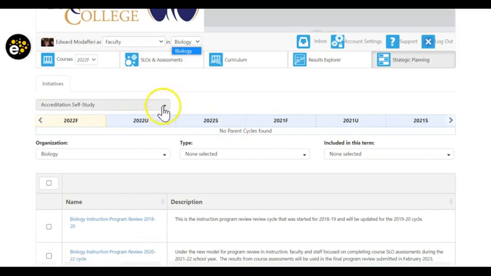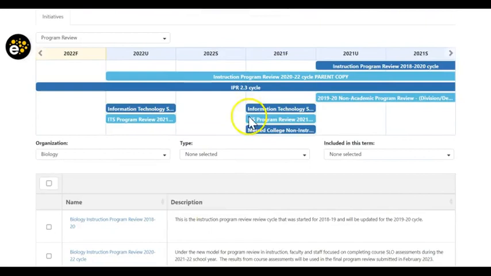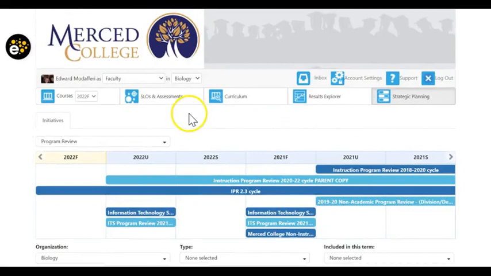If you do come in and reset this to program review, you will pull up a bunch of these extra things. Please stay away from these this year, because if people make modifications to this parent copy, it does change the template for everyone. I'm not sure why we have access to it, but please do go down here to access your program review template in order to make changes.